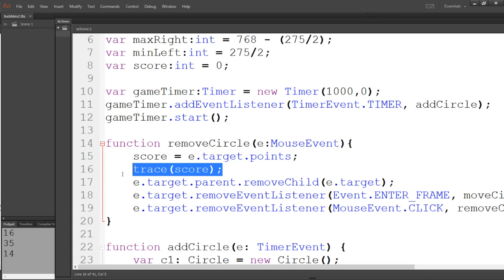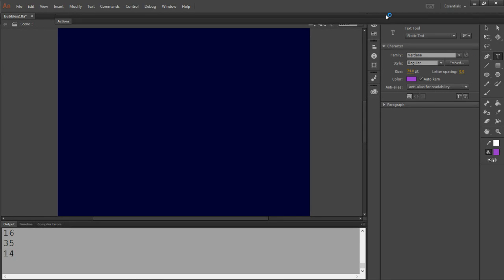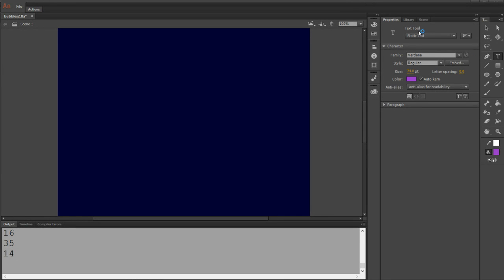So at this point here, I'm going to put a little comment in: update score text field. But first off, I need to create a score text field. Using the text tool, you'll see in properties, although you can't read it, there's a drop down. In that drop down, you've got static, dynamic, and input.